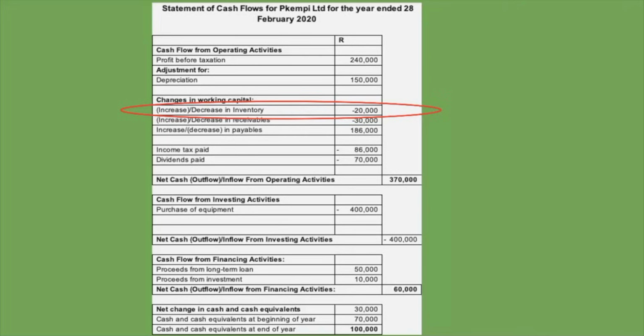Now, we have done these 3 statements in separate lessons in great detail. We have done the statement of financial position or the balance sheet, the statement of comprehensive income or the income statement, and the statement of cash flows or the cash flow statement. You'll find the links to those lessons as well in the description below. And I hope you have gained value from this lesson. I hope you now know what inventory is, how it's recorded, what methods are used to determine the cost of inventory, what systems are used, and how they appear in the financial statements and the notes to the financial statements.